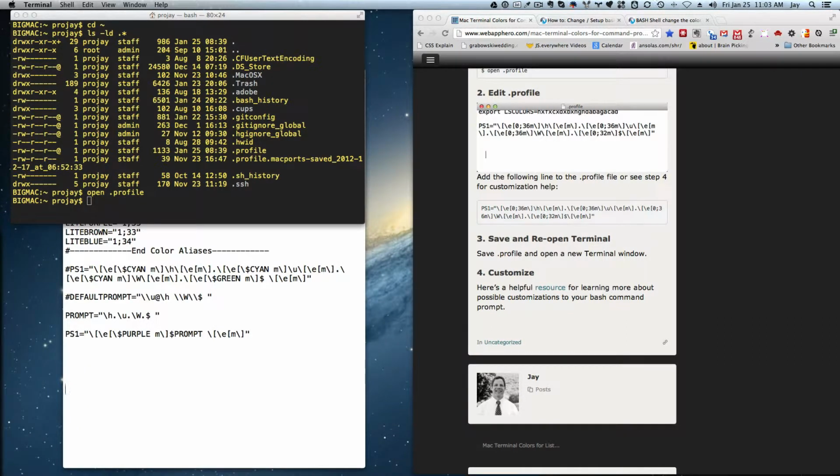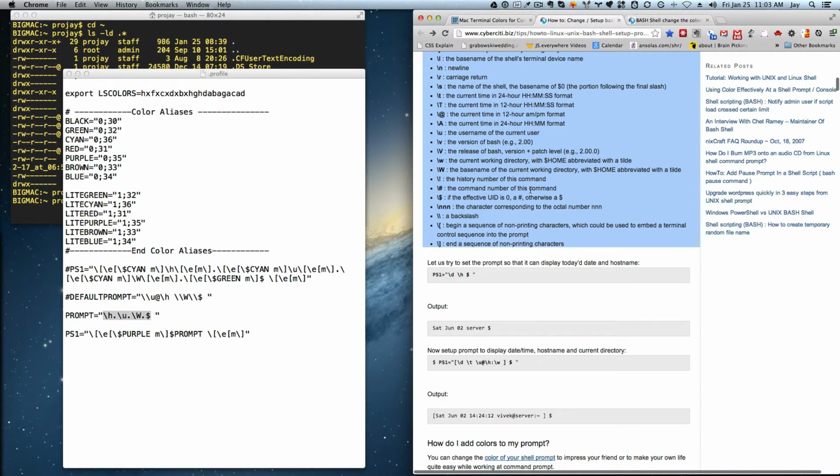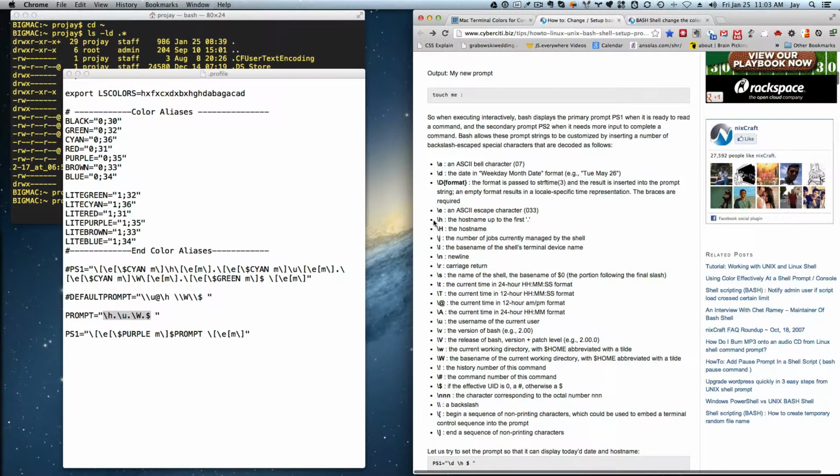So let's take a look at the structure of this. Here we have a string called prompt, and it is using the formatting elements that are discussed in that first link we talked about. So for example, this lowercase h is the host name up to the first dot. And then this dot is actually a literal. So I wanted to include dots in my prompt. And then we have username, and then we have present working directory. Then we have the dollar sign, which is the de facto bash prompt symbol. And then we have a space after that, which is also customary.